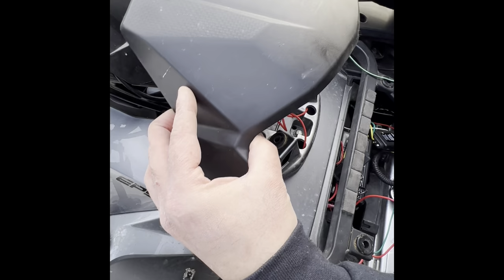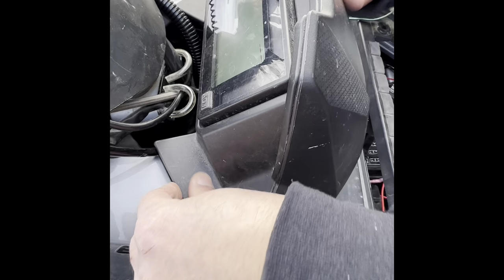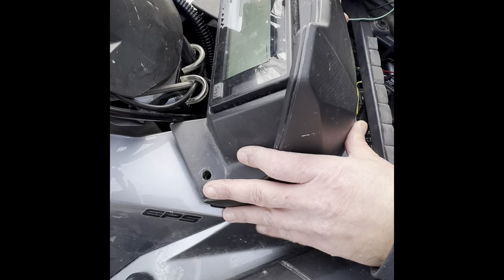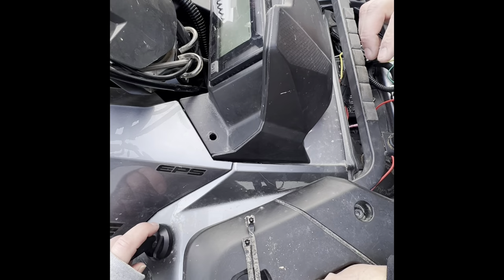You've got to line it up with these pins right here on the bottom, and then it'll just slide right in. And then of course you've got to do the sides, these little side pieces. These two have to go inside of there on either side. Just like that. All right. Do you want to show them the dash cluster? We're going to screw it back in first. We'll just pause it, let you get it all together.